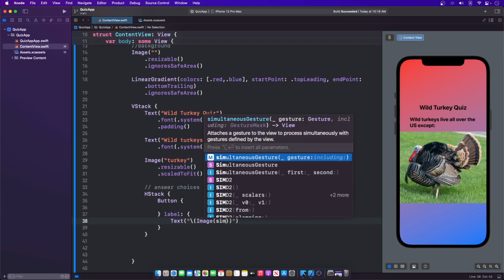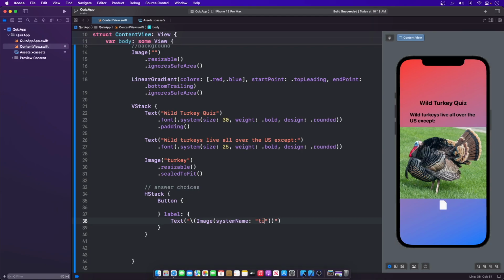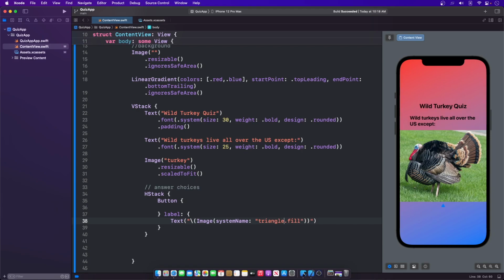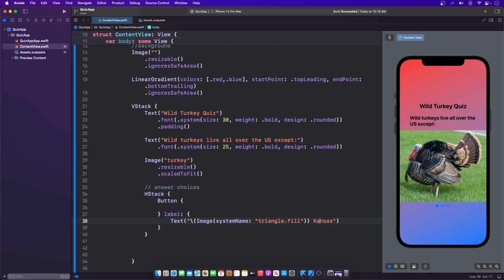But basically, if you recall what the Kahoot looked like, in front of each of the choices, they had basically an image of like a triangle or a square or a diamond. So I'm going to pull one of those system images, so you can see a triangle fill, and then after this I think it was Kansas or something. Right. So that's the first choice.